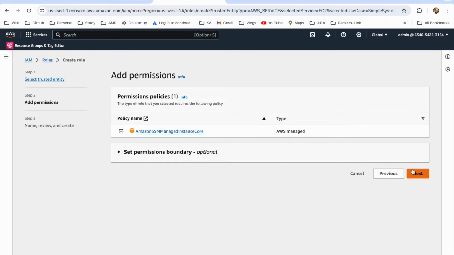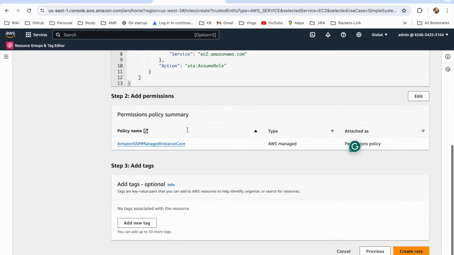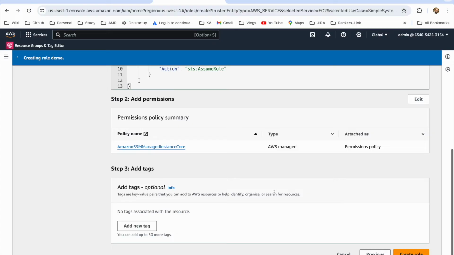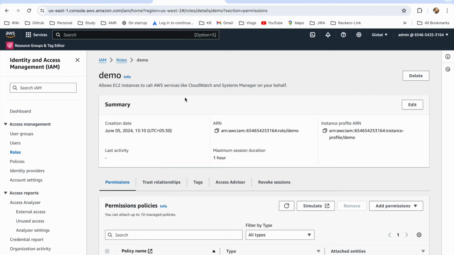You can see the policy is already attached. Click on next, give a name for the role, and just click on Create role. So this is our role.